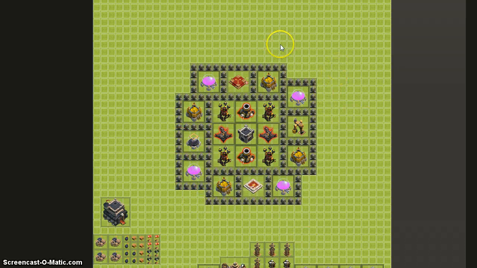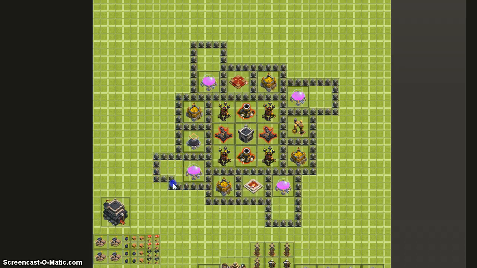Right, so before we stick our outer layer of defences in, I'm just going to extend these elixir compartments like this. And drop a wizard tower in here. Conventional designs dictate that wizard towers overlook your storages, and they do a little here, but it's not that important. It's important that they sit in the ring. So let me put the other defences in too.